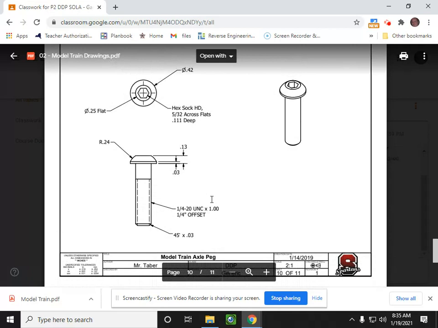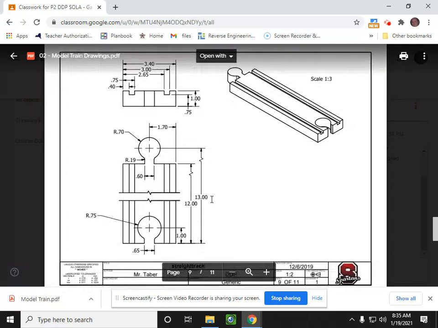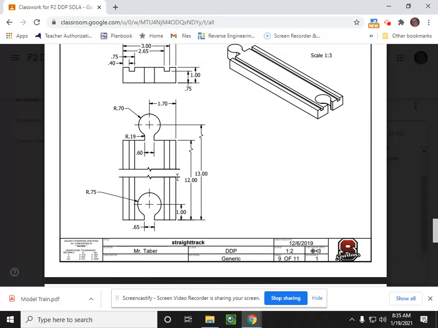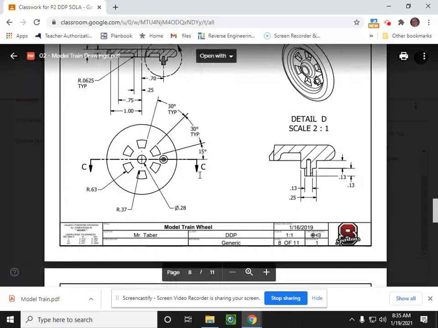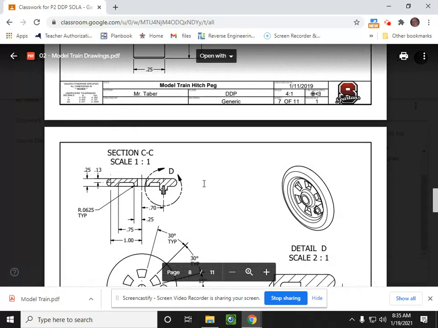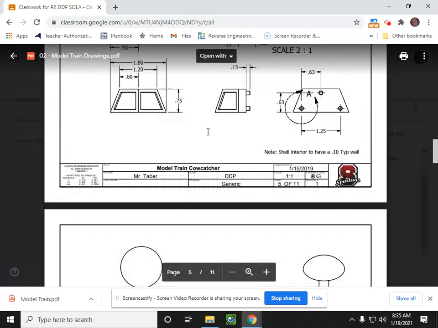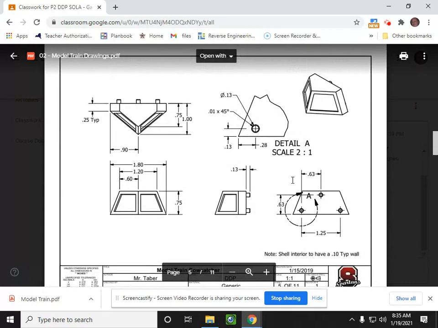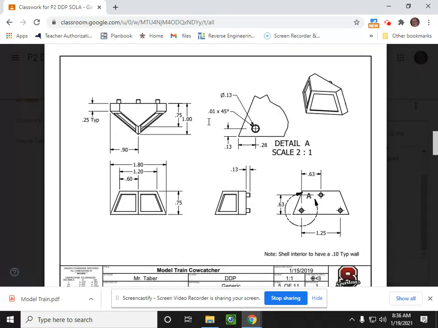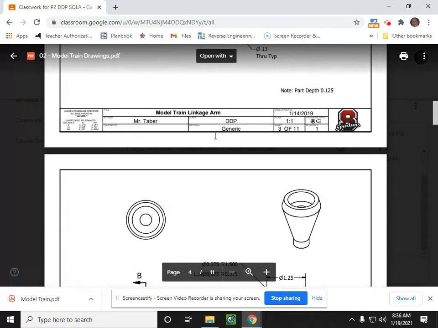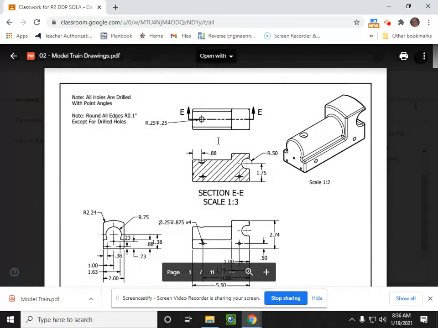Now, these files have some unique types of views. Like this is called a broken view right here. I'll show you how in a couple days probably how to actually create this broken view. There's other views on here. This is a detail view. That is something else that we'll have to demonstrate for you. Actually, here's a detail view on this one too. So we'll demonstrate these and get you up to snuff on these.